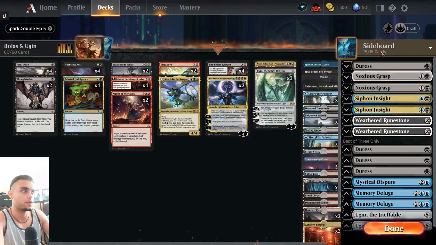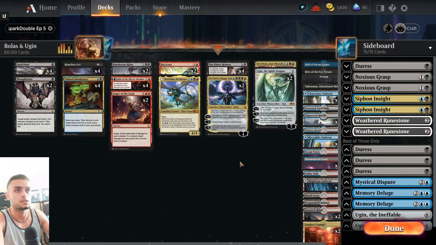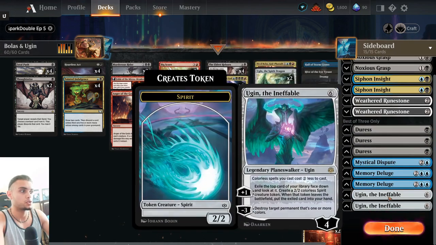So our sideboard is very well equipped against control and midrange decks. And our main deck is very well equipped against creature decks. And that's the idea here. We have a bit of graveyard hate, and we also have basically spot removal for artifacts and enchantments if we face a deck that's heavy on those as well.